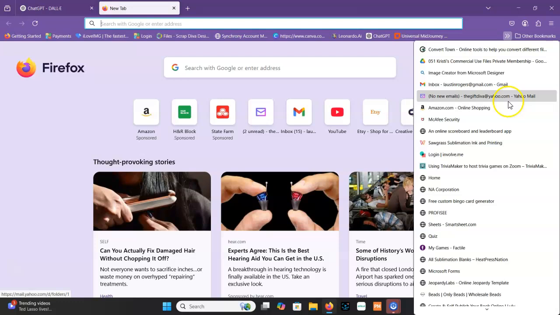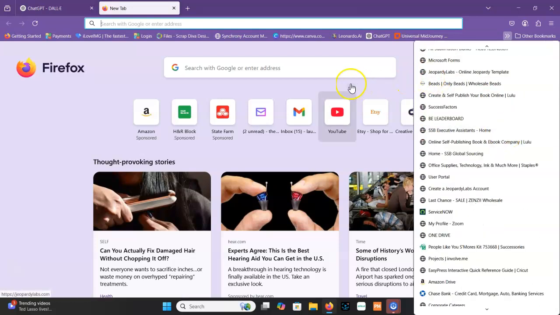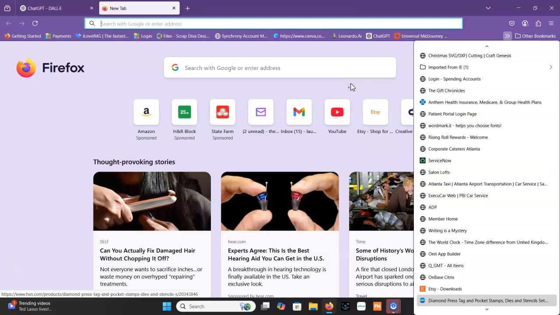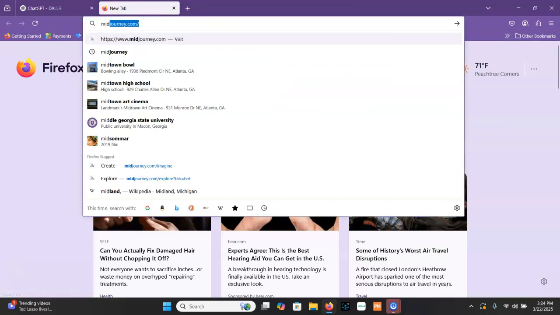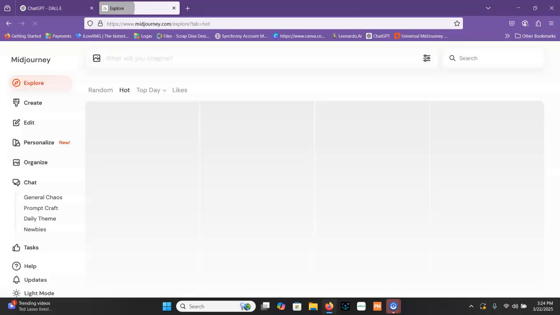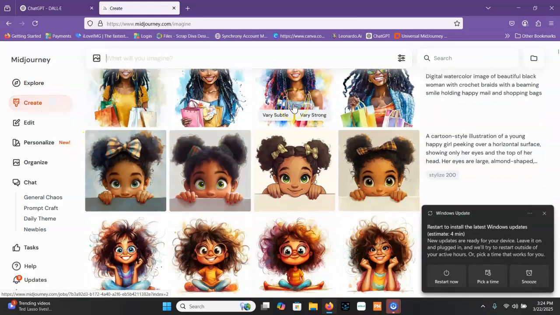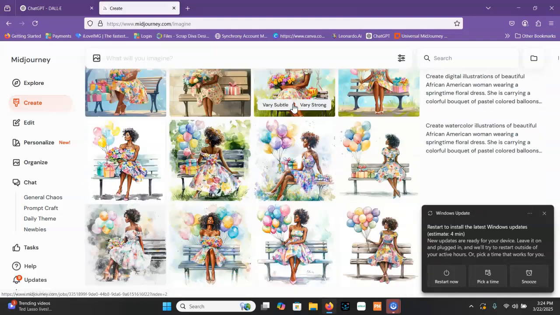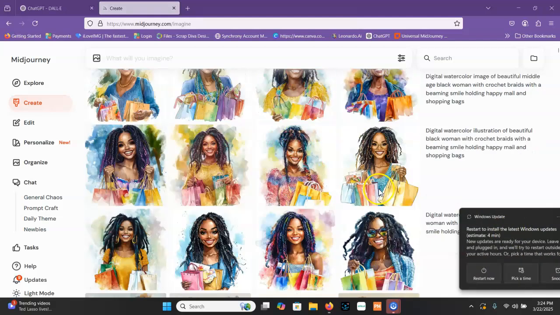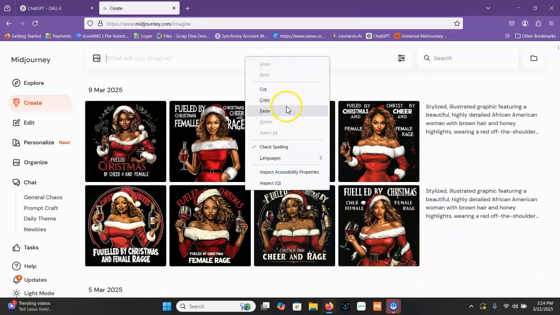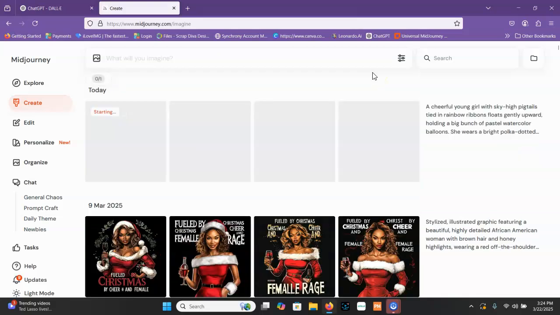Midjourney is a program a little more complicated. Well, it's not really more complicated, really. A little, but it's a little more detailed than, I'm terrible at explaining things, a little more detailed than ChatGPT to me. So I'm going to go to create, and here's everything I've created over the many months I've been doing this. And I'm going to pop my prompt into the prompter and hit return. And Midjourney gives you four options based on your prompt.